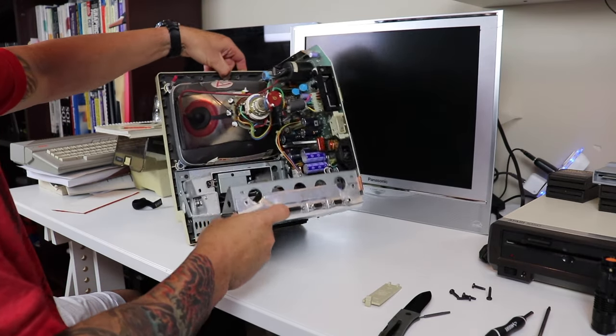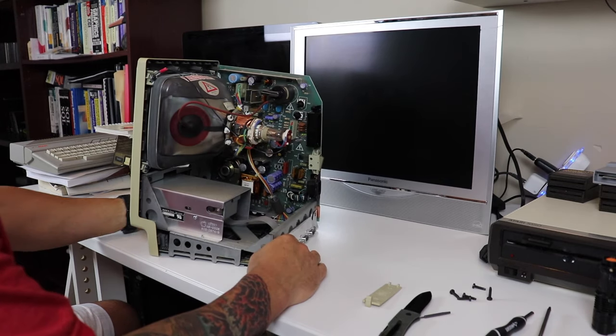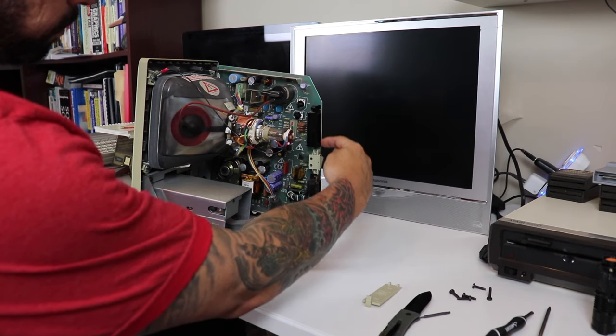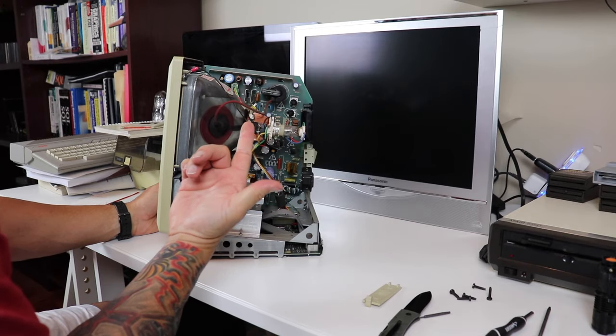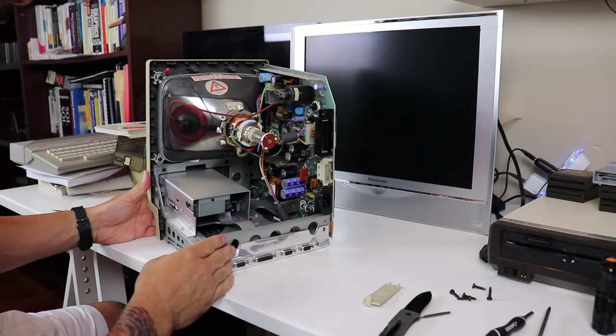Okay, so now we've got the computer case apart and we can see the various components inside here. It comes apart pretty easily, as you can see. And there's your high voltage power supply. We've got the lower voltage power supply on the bottom of the board. This is our internal floppy drive. Very dirty inside, might I say, dusty.